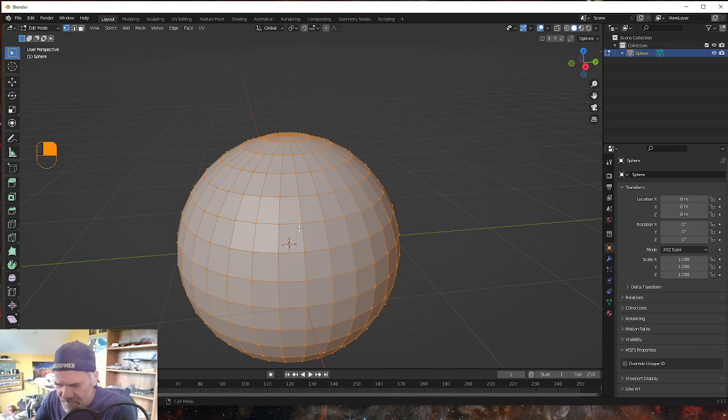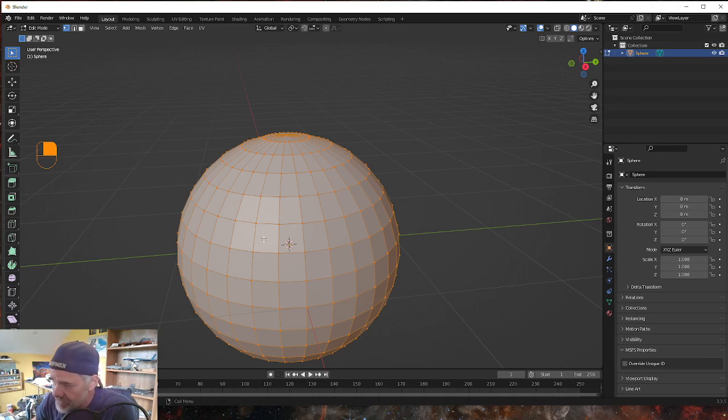You're going to see lots of videos on maintaining topology in your models. In its rudimentary, bare bones definition, topology is the relationship between all of your geometry.